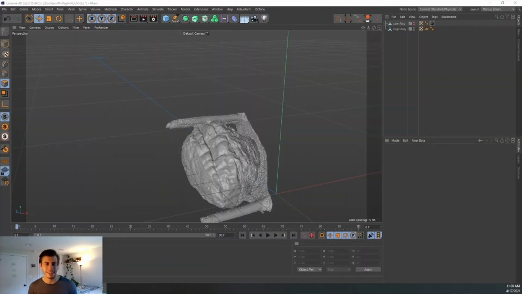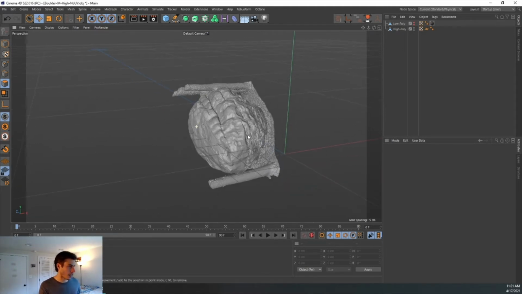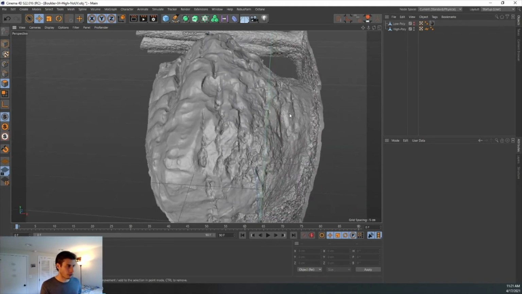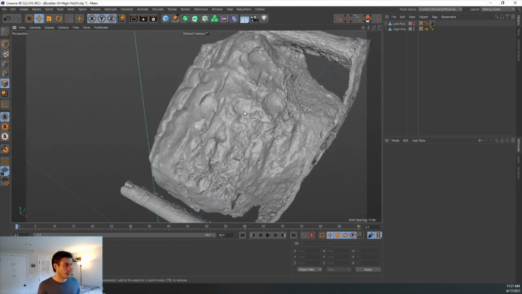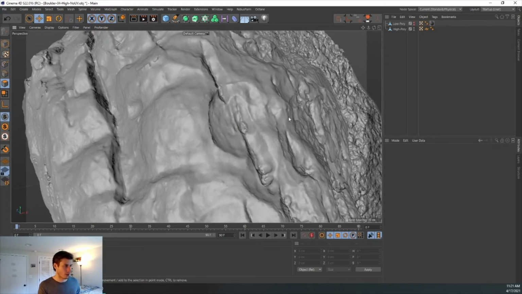All right, and we're back. I hope that was helpful just on how to take pictures for your photogrammetry. And my model has now loaded in. As you can see, this is a very high version of what we created earlier. So we have a ton of information here.